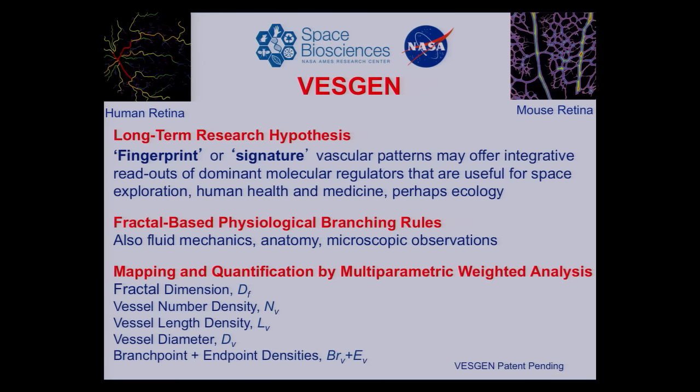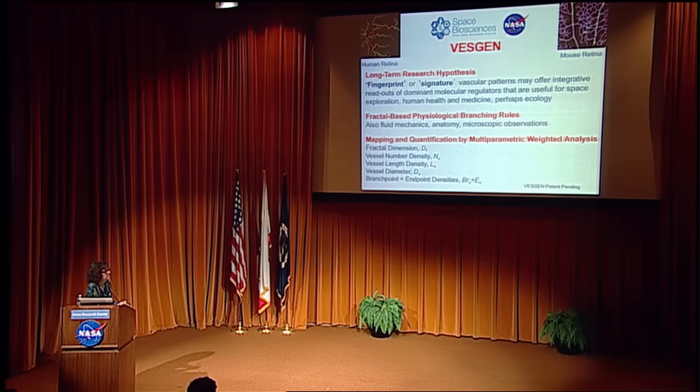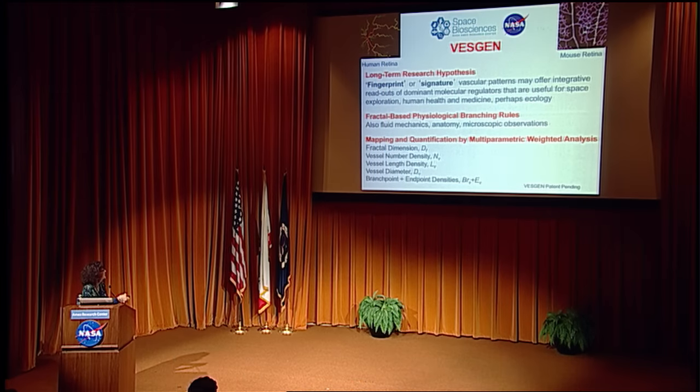The system is fractal-based, but in order to really describe it, we need a suite of other repertoires, because at least in the current state of fractal analysis, which is an early stage in its development, you can have the same fractal dimension for quite different vascular patterns. The dimension may describe the space-filling characteristics, but the patterns don't have to be the same. So it's really a non-unique descriptor. Therefore, to quantify changes in a site-specific manner within the tree, we have other parameters such as number density, length density, and branch points.